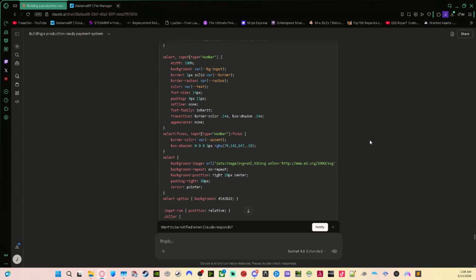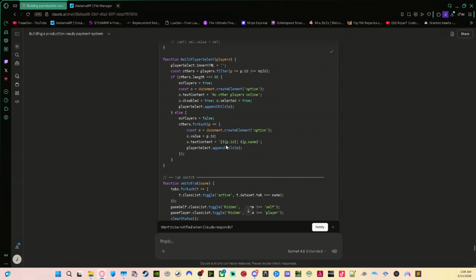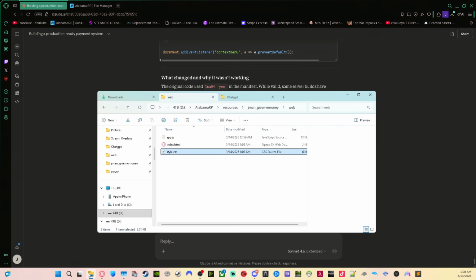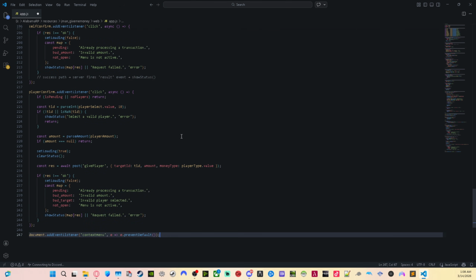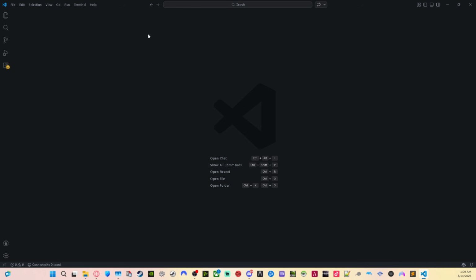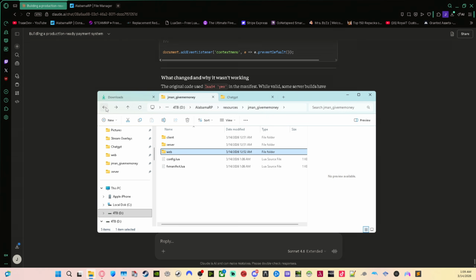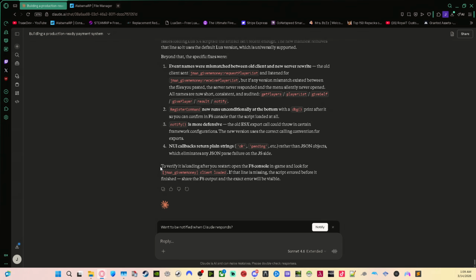Now, last one. In the web folder, app.json file. Make sure you copy it. Go back, double click it, Control A, press Control V to paste over it, press Control S to save it, or you can hit File, Save, hit the X, and hit the X. And once again, we're done. So we can stay inside this part of the folder, and it's telling you what all changed and stuff like that.